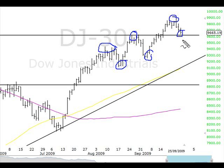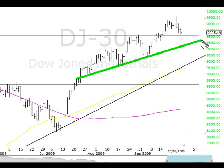I don't reckon we're going to have too much of a down move through here. I could be wrong, but I don't think we're going to get too much of a down move. I believe that if we do get down here, we're likely to get a bit of a run back to the high side. Look at this through here as well. If I just go from the bottom here and draw a trend line up through here, we've also got this trend line coming through here. So even if we do get a bit of a drop through here, let's just call it from 9,600 to 9,500, a 100-point drop.